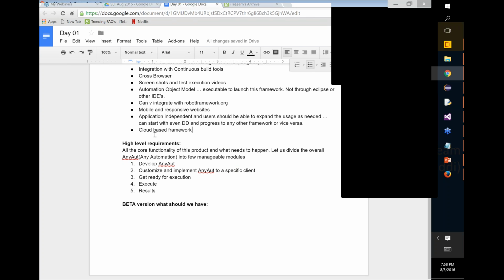From my understanding, cloud is nothing but a glorified version of what we call as web today. Yes, that is right. It is accessible to a larger audience, which is distributed across the globe, and people are able to pull the information from a common source and use it and execute it. Absolutely perfect. We want it to be cloud based because we don't want it to be sitting in one system or one machine or one server that is only accessible to few people who are there in the department. So cloud-based framework means they can host their test artifacts on a common shared platform over the cloud.